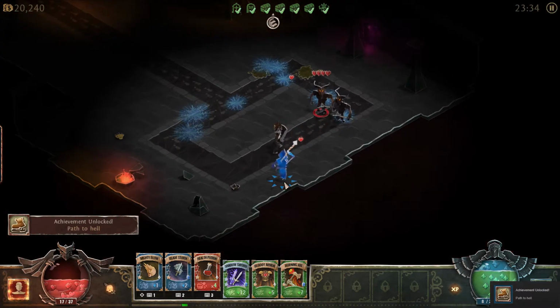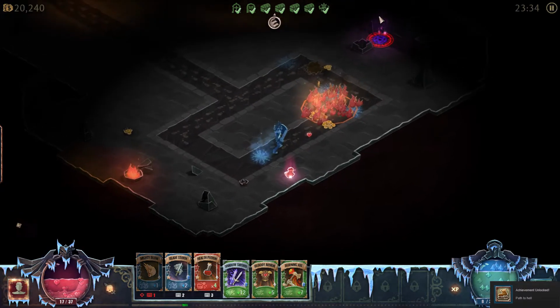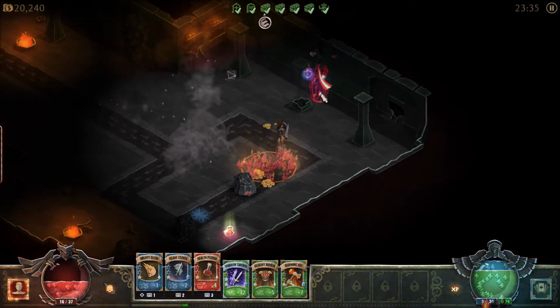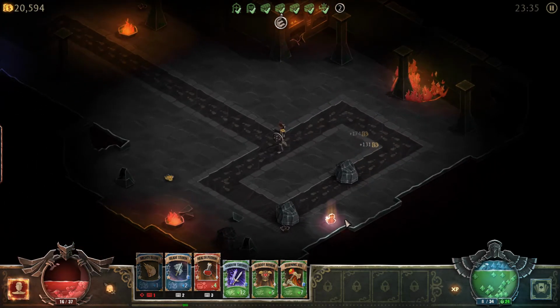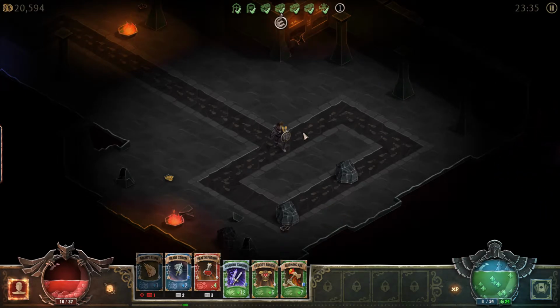Keep trying to move out of the way, there we go. Kill these guys. Oh, can we stop him? Probably not. All right, this guy needs to die. Break his shield. And finish him off. Grab the gold, of course. Anytime you see a little bag, that's for the magical cauldron.